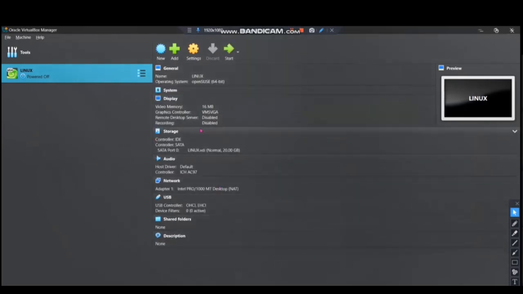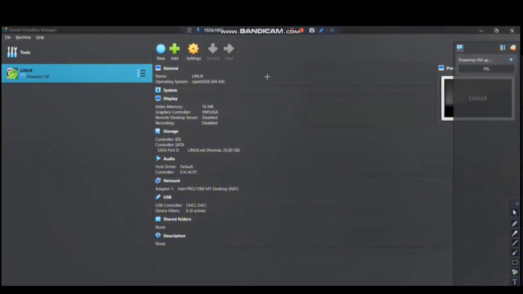We click on OK, and as you can see, on the top there is a HUD. We need to pick the start option to start the system.